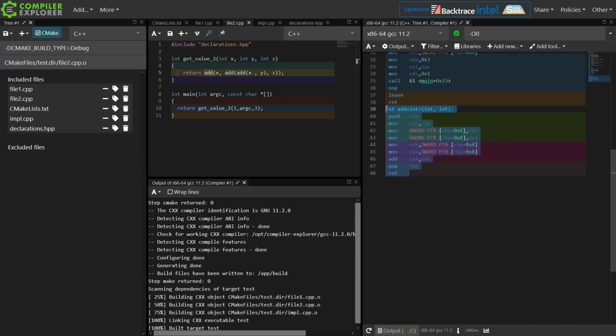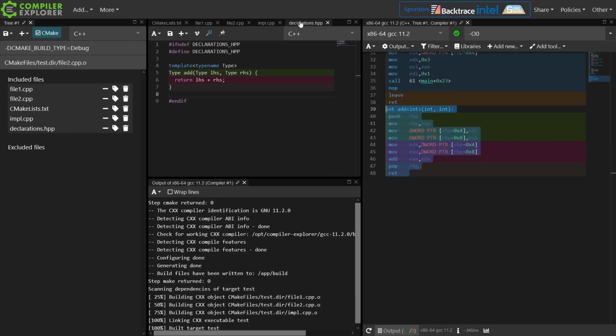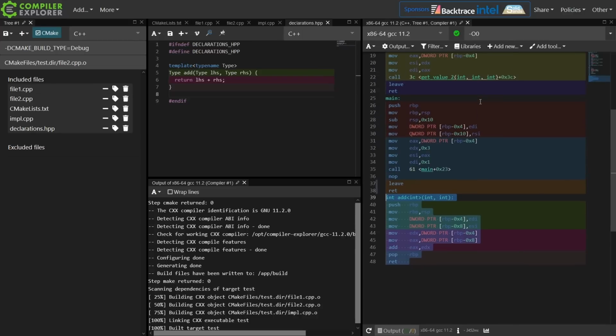That's how templates work. The function is going to be automatically created dependent on the types that were provided to it, and the compiler is going to have to figure out what that means in the context of every file that you compile. So C++11 added this feature called extern template.